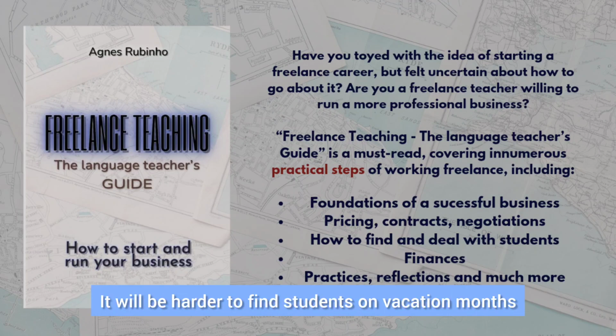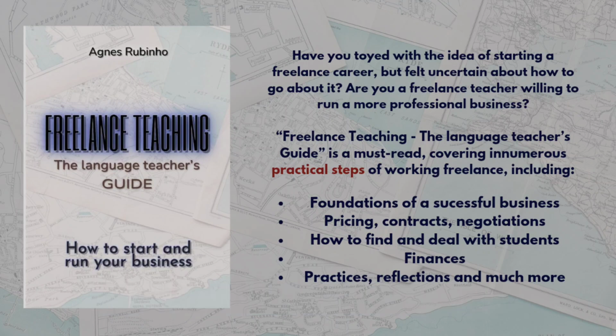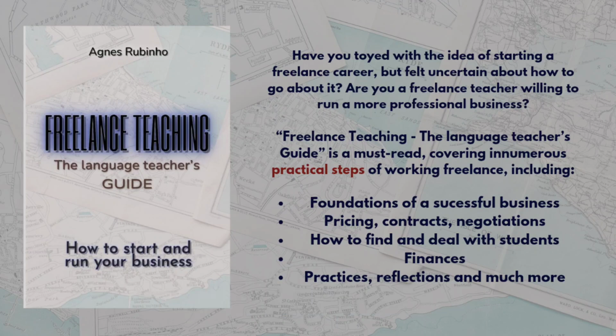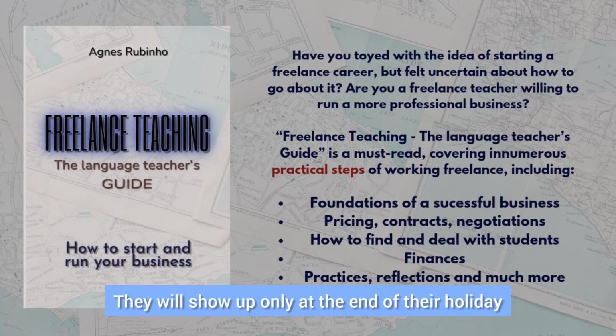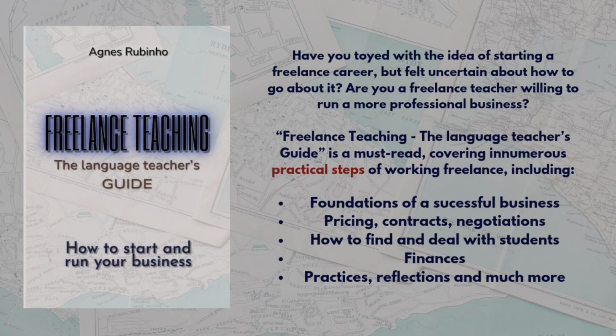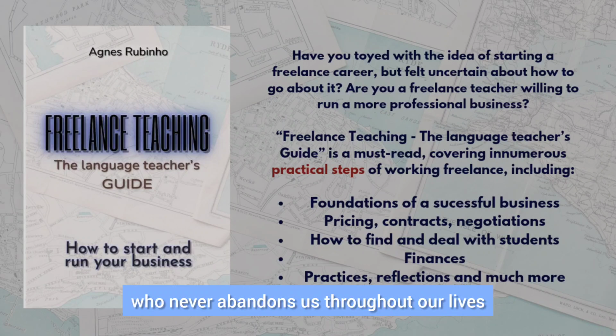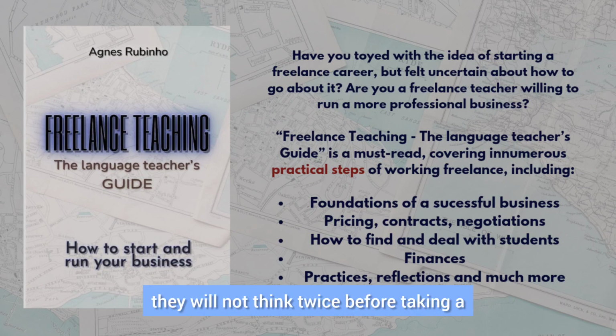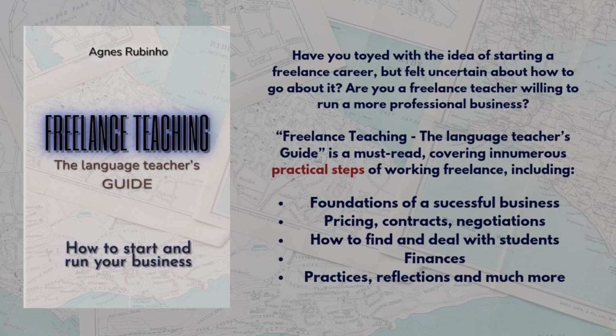It will be harder to find students on vacation months. People deserve breaks. Who, then, will start a course or keep having classes when they're traveling, resting, having fun? They will show up only at the end of their holiday. Meanwhile, you will struggle to pay your bills, as bills are the only thing who never abandons us throughout our lives. If students are paying per hour, they will not think twice before taking a break during summer break.